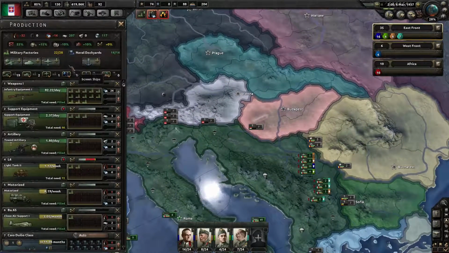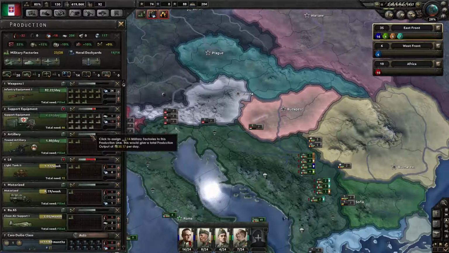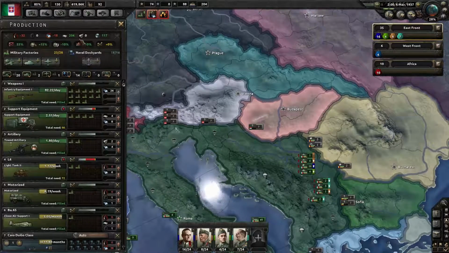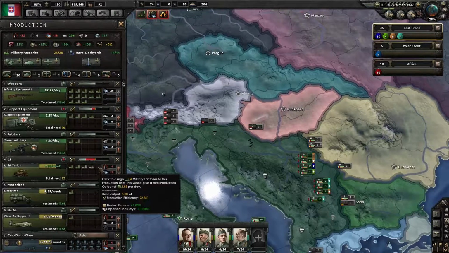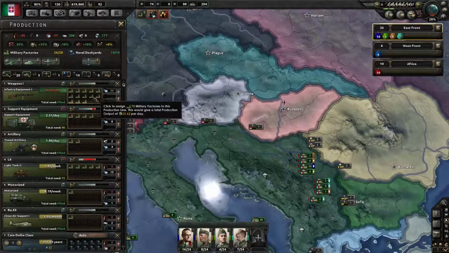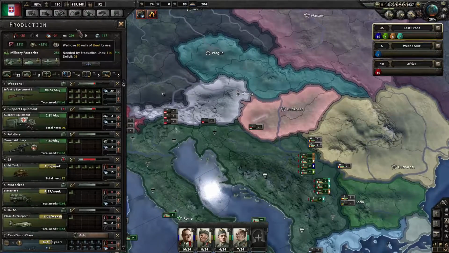3 military factories. We've got 6 free military factories. Let's bump one more into support equipment. Let's put 2 more into artillery. And we've got no more tungsten actually. Let's bump up tank production. And what else? Let's put 2 more in infantry, I suppose. That'll do. Very short on steel now.